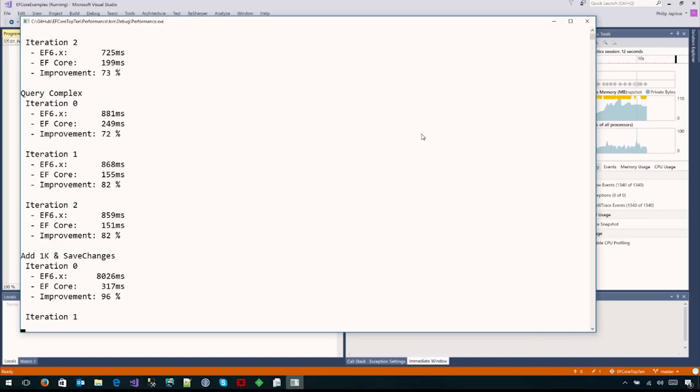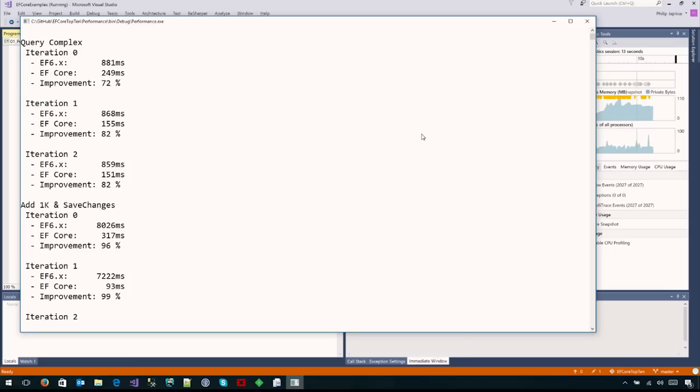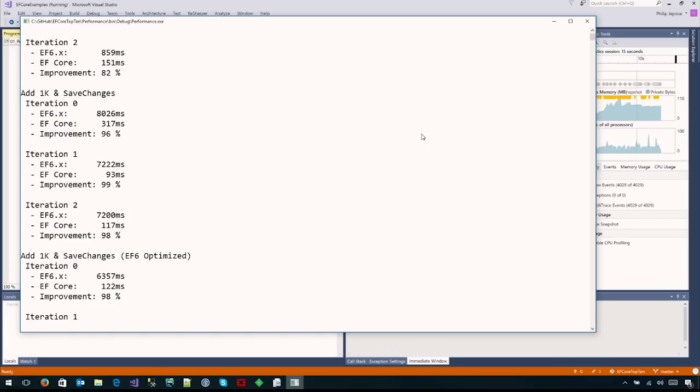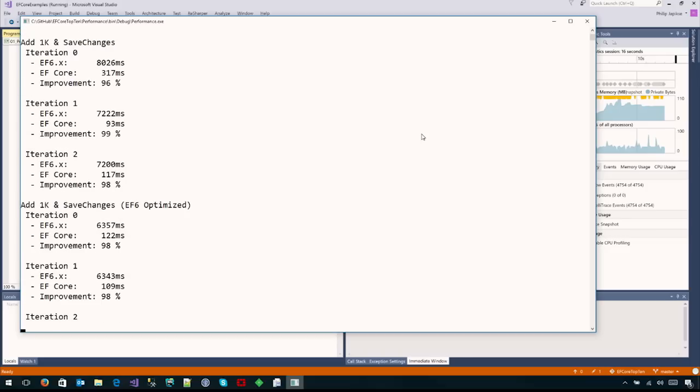But when you look at the exact same execution pattern for EF6 versus EF Core, anywhere from 70% to 99% improvement in performance. Same models, little different context, but exact same code. And this is because of the optimization that the EF team has been able to do by starting from scratch.